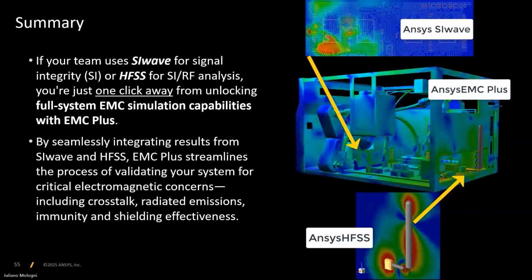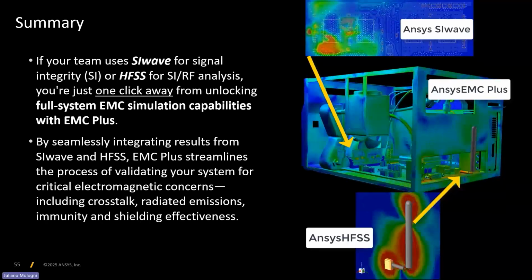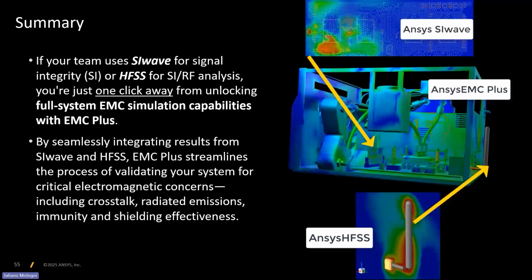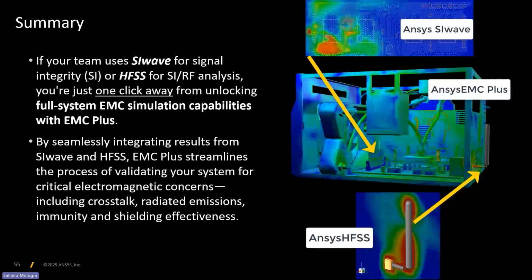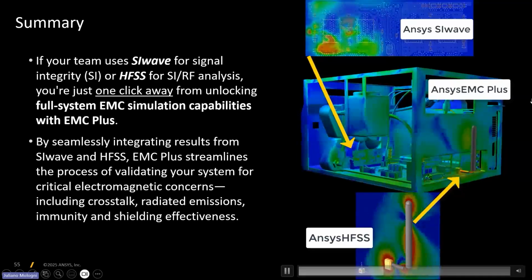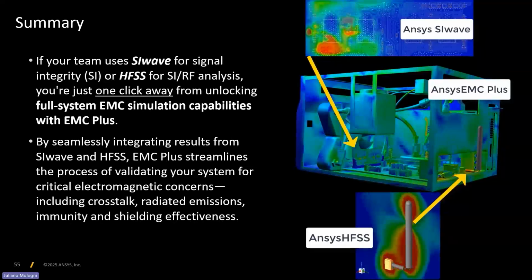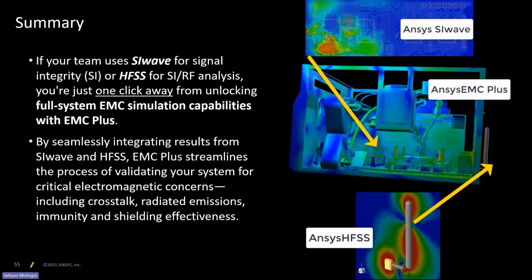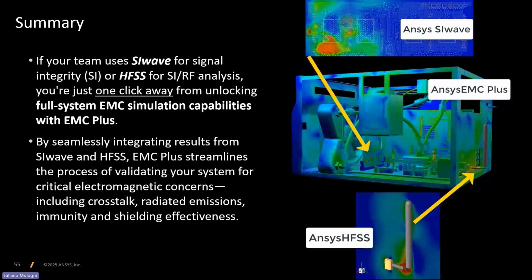Okay, and the next question is, what are the limitations of the student versions of the three products? Okay, that's an excellent question. There are few limitations for Electronics overall. Basically, it is the size of the problem. So you can't simulate something like what you're seeing here. Maybe this antenna, if you remove the dielectric, maybe it will work, but definitely not the entire CPU enclosure that you can see here. And some of the capabilities, like SIwave, are not included, and HFSS 3D Layout is also not included. But other than that, it is basically the size of the problem.